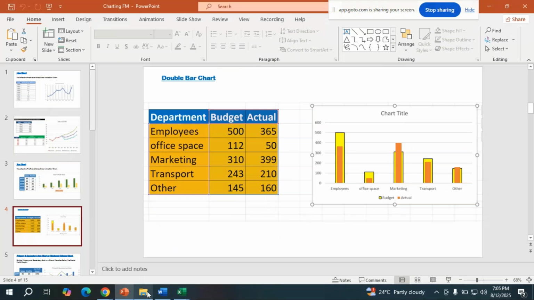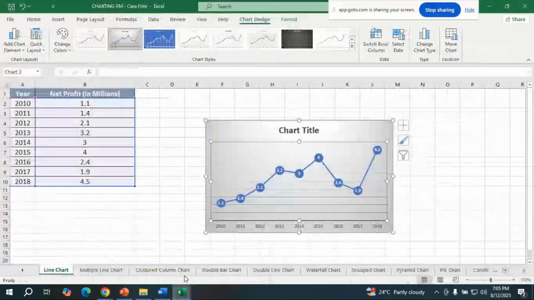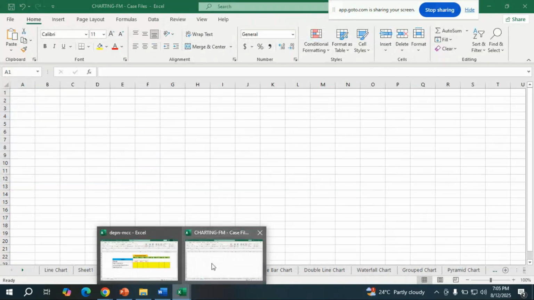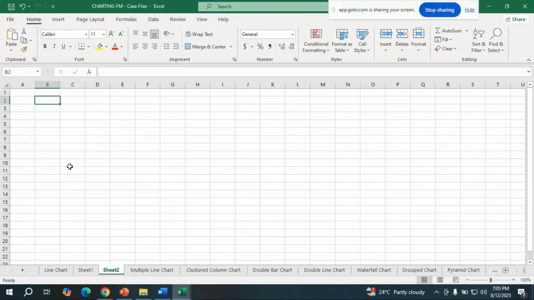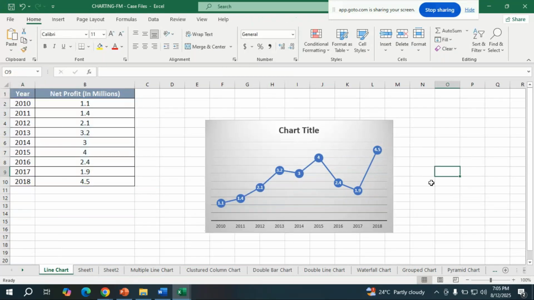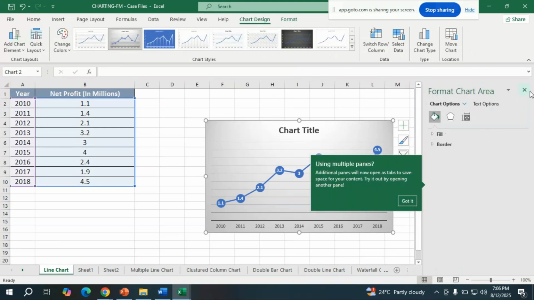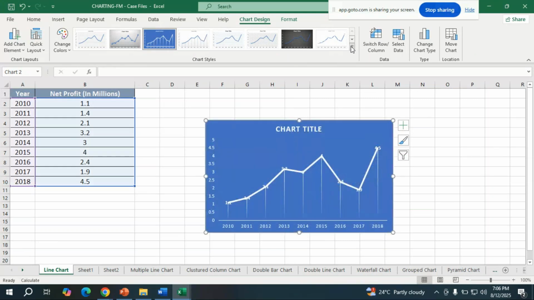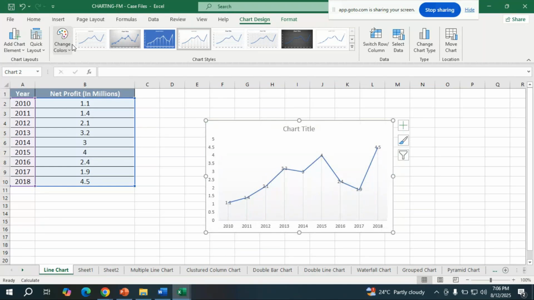Now you have defined a chart, right? Now you have your line chart here. For this data, I have got a line chart, correct? If I double click on this chart, I get various chart styles. Here, as I've told you, you can apply the chart styles however you want. You can also change the colors of your lines. Suppose I take this, I can change the color to any combination I want.